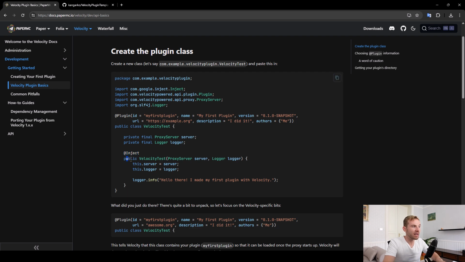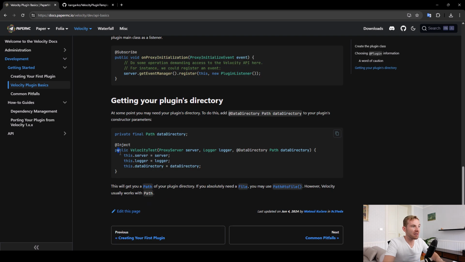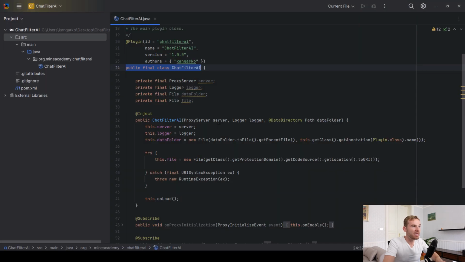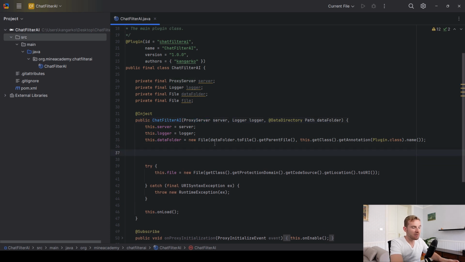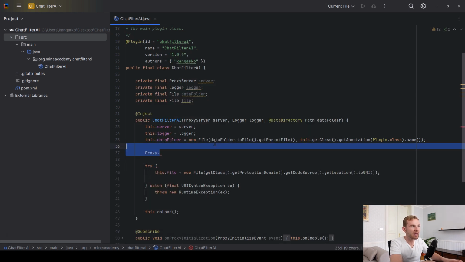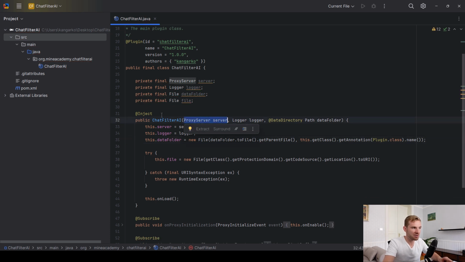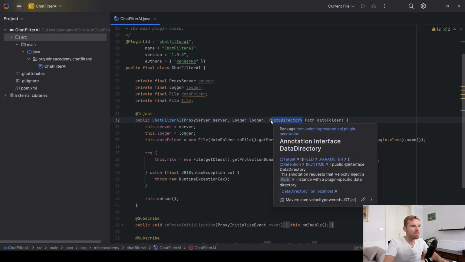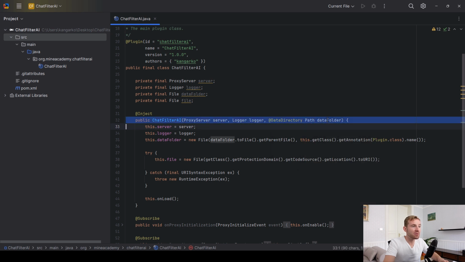And what you can put inside the constructor, I'm going to go with actually three things. And what we're going to need is obviously the main proxy server instance, because in developing Bukkit plugins, you can just call Bukkit. When making BungeeCord, you can just call, I think, proxy, but you can't really do that here. So we need to get the proxy server from the constructor. And by the way, Velocity will call the constructor automatically. So make sure to put in the server, then the logger, even though you don't have to use it, it still has to be in the constructor. And then finally, a data directory, with the DataDirectory annotation, Path, dataFolder, to point to the data folder.